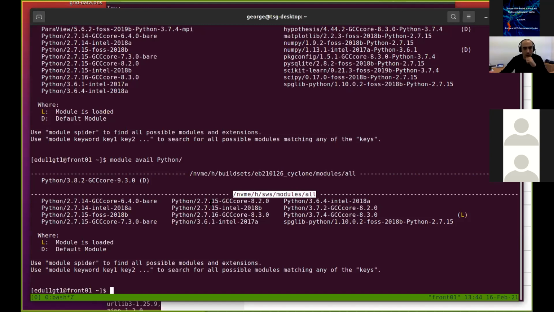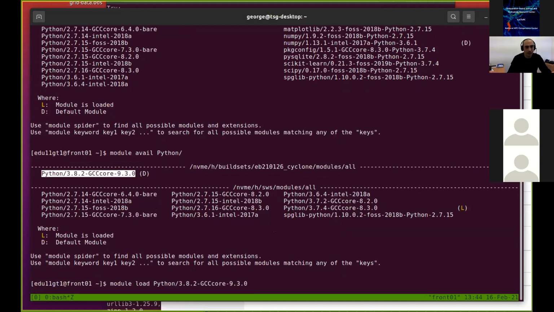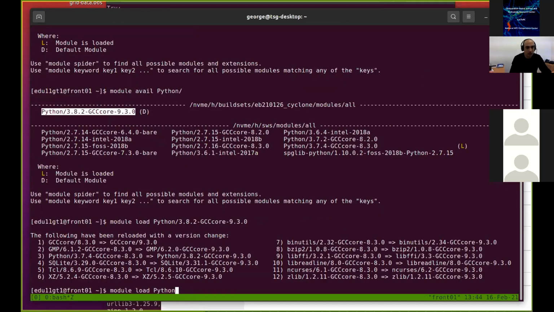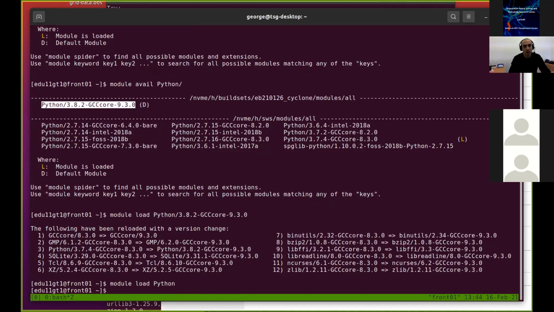What's interesting here to see is, these are all the modules that start with Python. This is the default module. When you did just a module load Python before, without specifying a version, this is what will be loaded. So doing module load this or this is really equivalent.